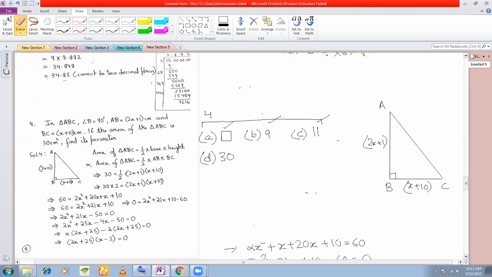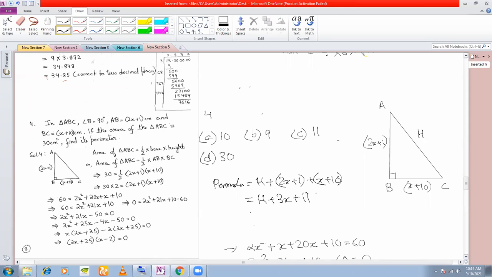Okay, so suppose now that you know the answer, you can give a lot of explanations. But the smart way is, let us suppose the length of the hypotenuse is h. Now what should be the perimeter here? This we are doing in rough. The perimeter is h plus 2x plus 1 plus x plus 10, right? So this is h plus 3x plus 11, isn't it? So whatever length we are talking about, what can be the lowest value of x here? Can you tell me the lowest value of x? Can x be negative?